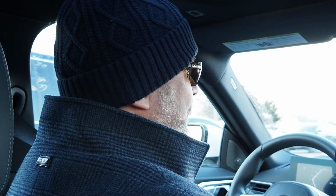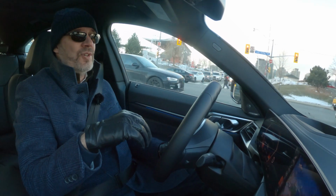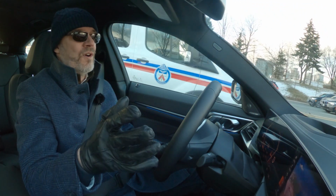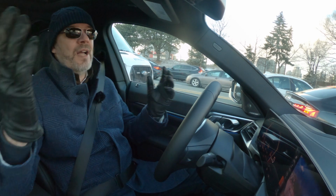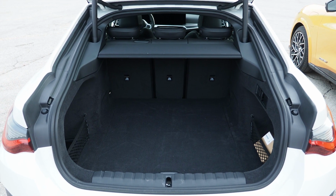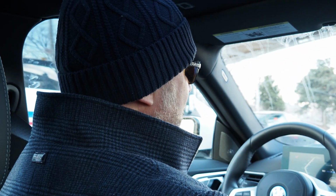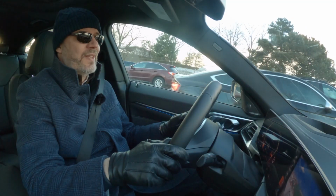You could try and compare it with the Audi e-tron GT or a Porsche Taycan, even though they're a little bit larger, if you consider the i4 M50 version, which is very quick and powerful. You could then compare it with an Audi e-tron GT and a Taycan Turbo even, which has similar performance for much more money. I mean, we're talking $72,000 versus well over $100,000, like $150,000, almost double the price for those two cars, where you can have a sporty sedan with a very practical hatchback in the back, for half the money compared to Audi and Porsche, until those companies come out with much more affordable models. There are rumors that Audi may come up with an A4 e-tron down the road, but right now there isn't such a thing. So very little competition.